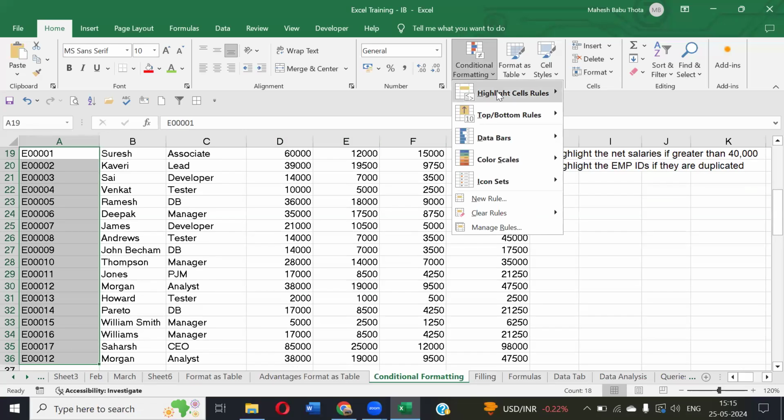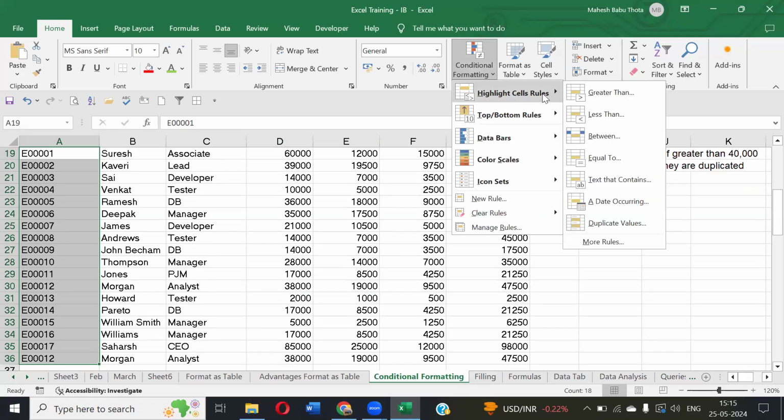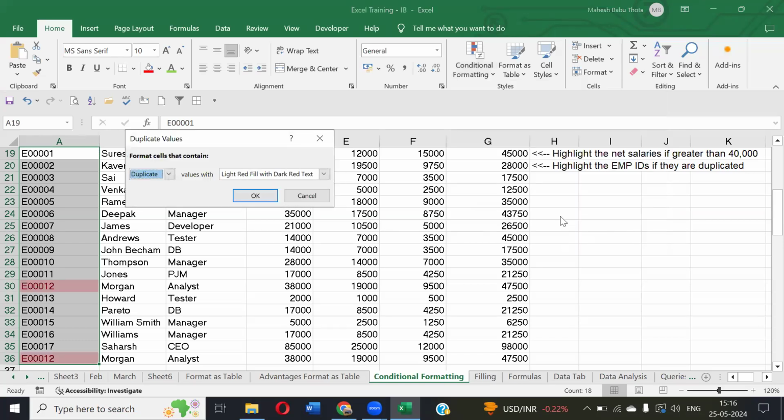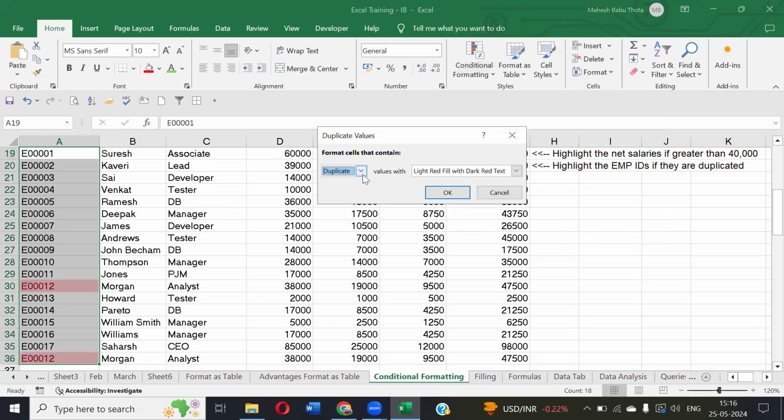In conditional formatting, here we have highlight cell rules. Can everyone see this? I need to highlight duplicate values, so here we have an option called duplicate values. If I click on it, it will show a pop-up. Here we have an option called duplicate, and here you choose how to identify it: light red fill, yellow fill, green fill, red text, red border, or custom format. You can customize the colors and everything. Suppose I just highlight with a normal red pink color. I just click OK.